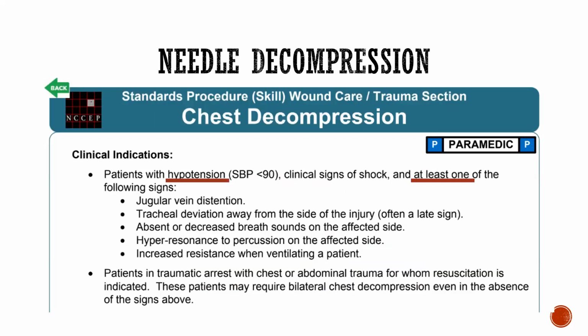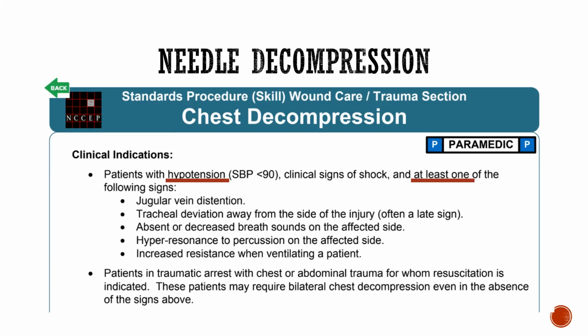So a quick reminder of needle decompression and the indications for needle decompression. The patient must be hypotensive with clinical signs of shock and at least one of the following signs: JVD, tracheal deviation, absent or decreased breath sounds, hyperresonance to percussion, or increased resistance when ventilating a patient. So yes, a patient can be decompressed even in the absence of decreased breath sounds. They just need hypotension, clinical signs of shock, and at least one of the following signs.